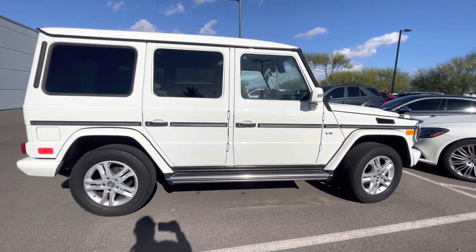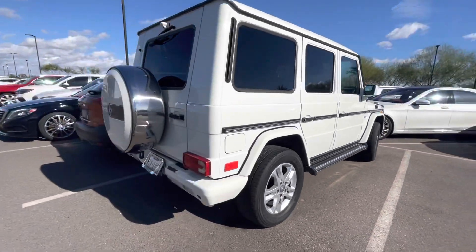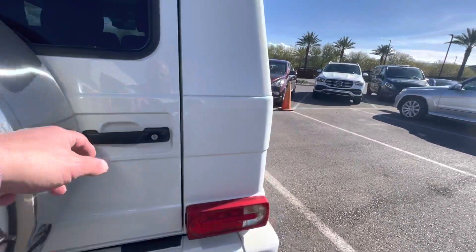Really clean white exterior. Still waiting to go through our shop and inspection process. It actually has a dead battery at the moment, so I can't start it to move it away from this other car on the left. So unfortunately I can't give you the best video on the driver's side.